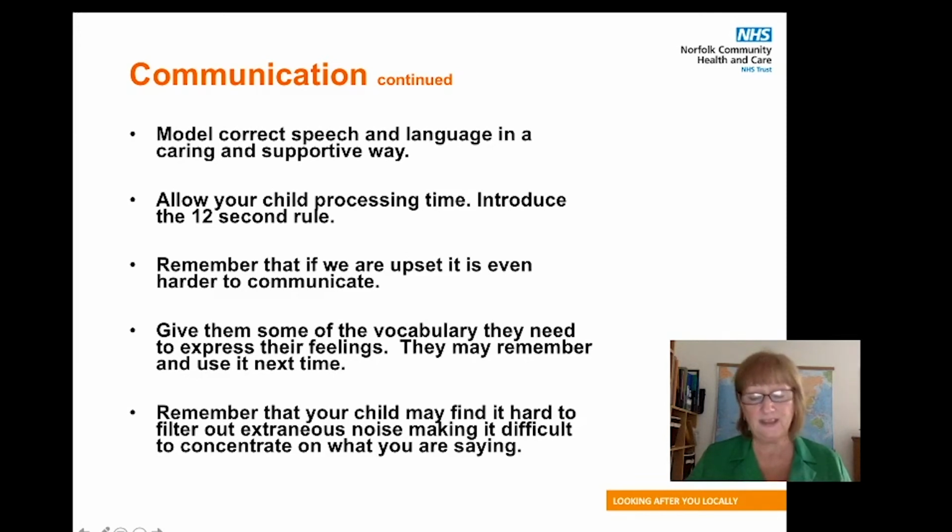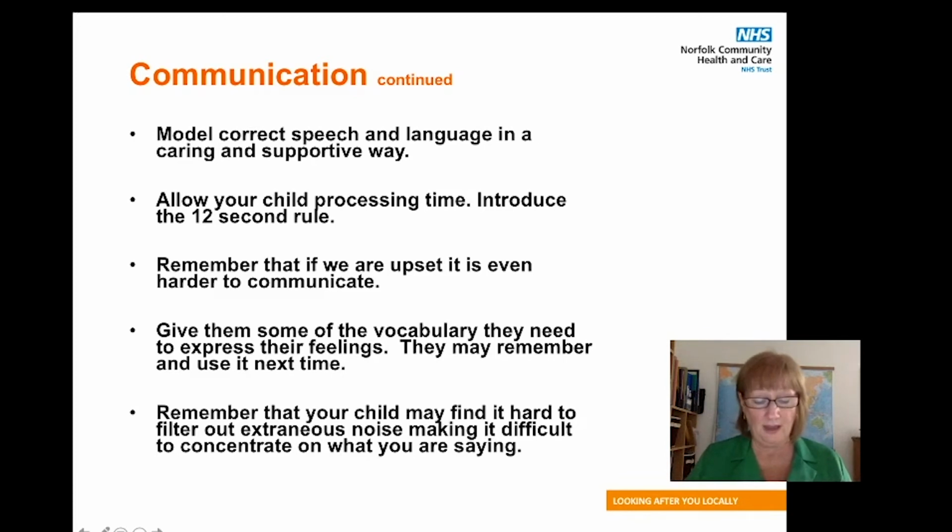Teach them what to say in different situations by modelling some of the vocabulary that they need. "I can tell by your face that you're a bit puzzled. How can I help you?" "You look a bit sad. Do you want to tell me about it?" If you model this kind of language with your child, then the hope would be that they would remember some of it and use it with others.